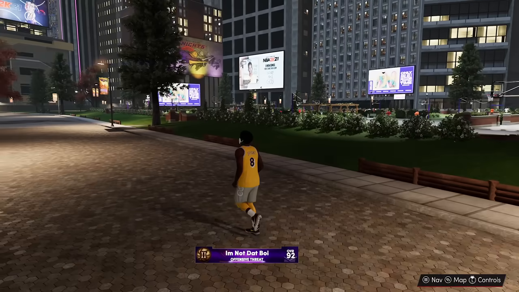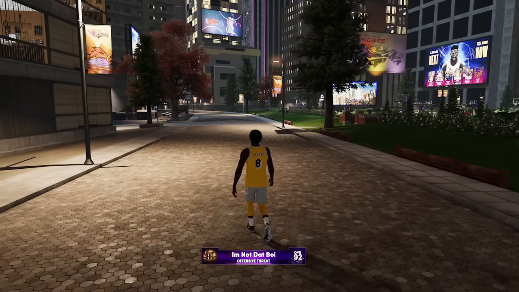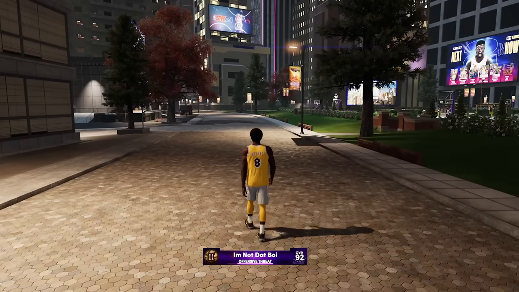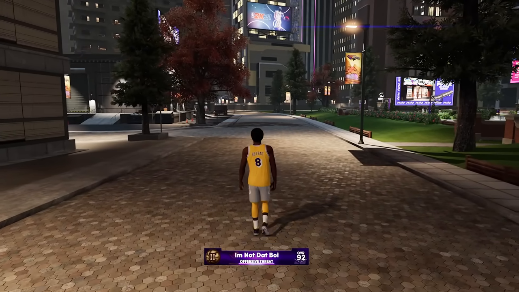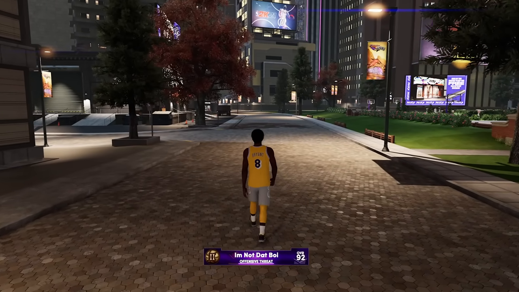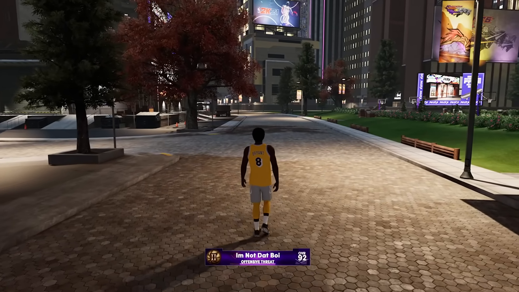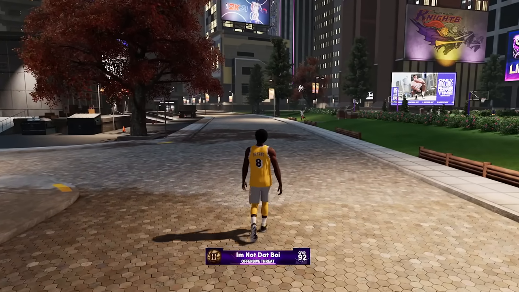But finally, y'all, finally, the park is not skipping. The frame drop, the lag, whatever you want to call it, it was fine last night. So I was like, yo, I have to get some gameplay to show y'all what this build is capable of. Because I've been playing in the rec with it a little bit, grinding a little bit offline, trying to get my badges and whatnot. But I could never post gameplay because the park was constantly choppy. But last night, it was fine. Hopefully, it stays that way.